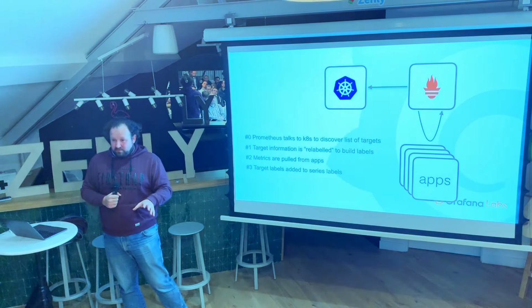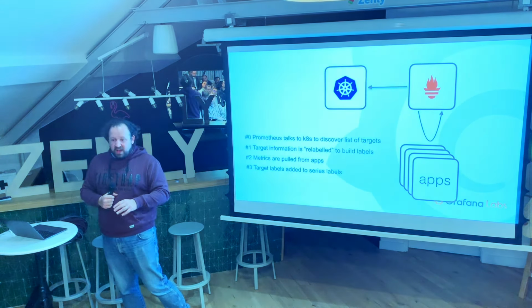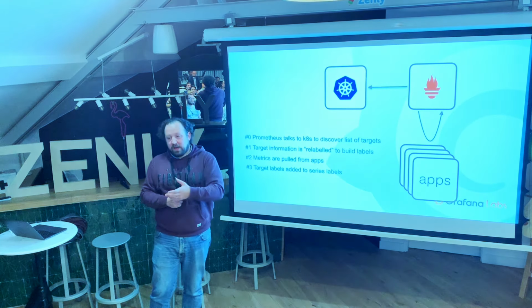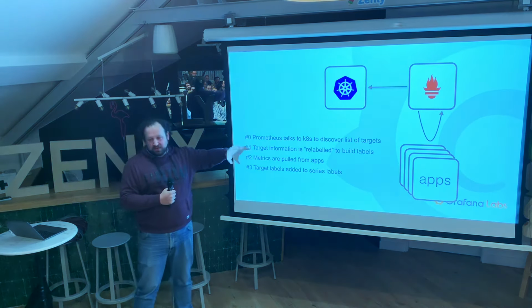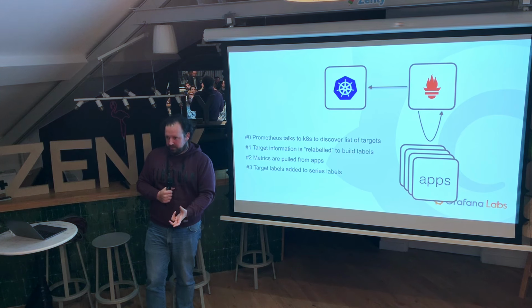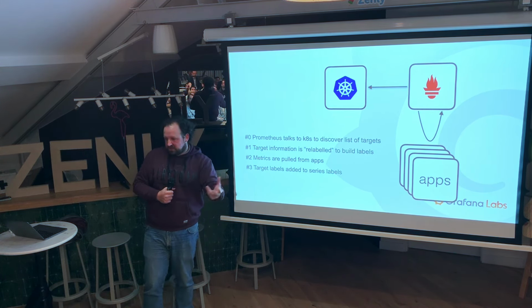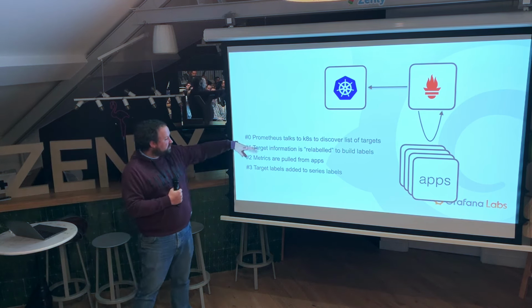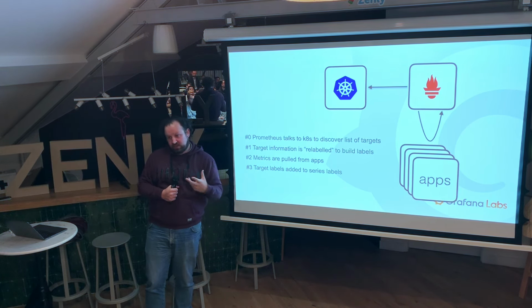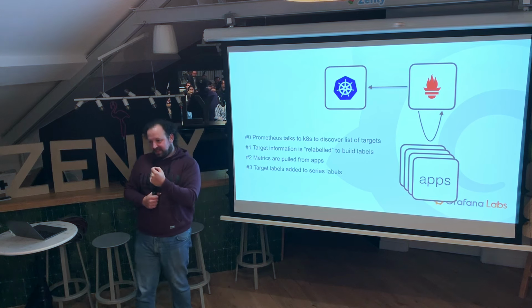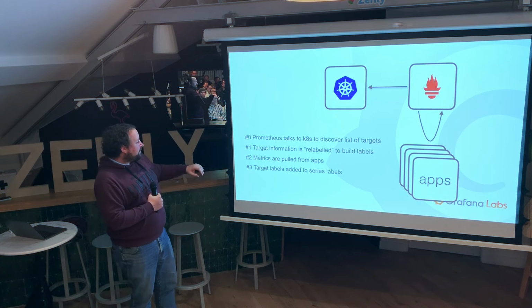This is an opinion, right? I wouldn't tell all of you to do that. I know not many people do that, and I'm a bit out there. But relabeling allows me to express my opinions in code, right? And it allows me to encode mistakes I've made and solutions to mistakes I've made in the past. So over the past couple of years, I've developed this set of relabeling rules that I really like, and it gives me my metadata in the format I like.